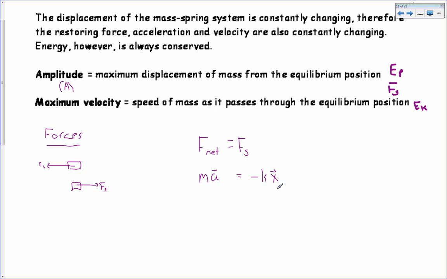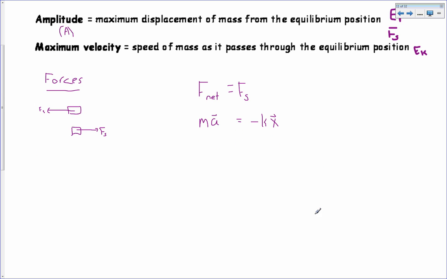And you can solve for anything there. You can solve for m, a, k, or x. It just depends on what you're asked in the question. If you're given a question that involves acceleration or asks for acceleration, then you're going to use forces. Acceleration means you have to use forces. There's no other way about that. Acceleration is forces, velocity is energy. That's the way to keep it straight here.